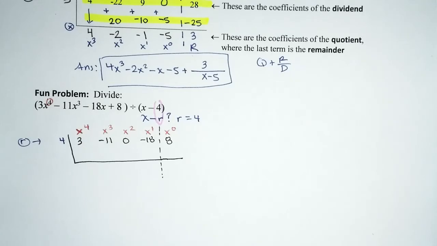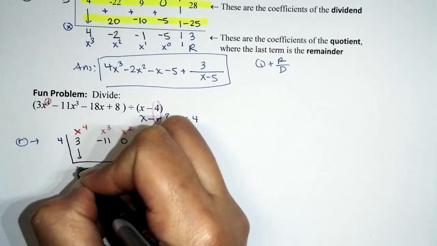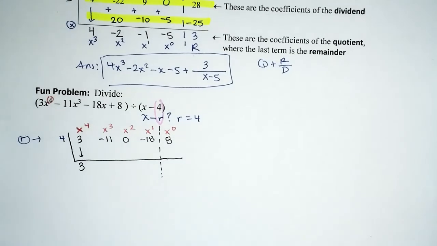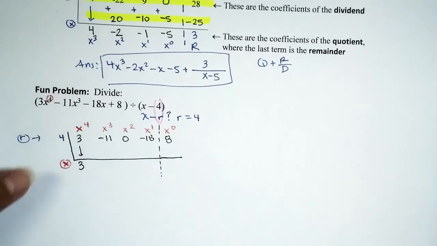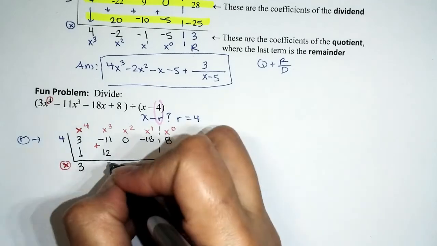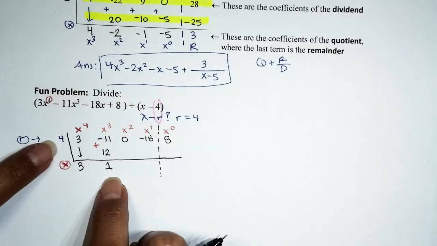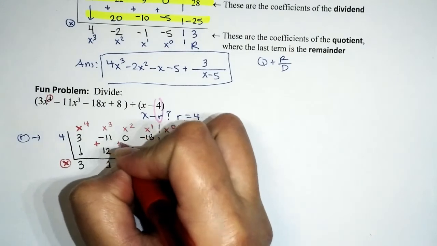So let's go ahead and begin to divide. We look at the procedure. Procedure says drop down the first number. You're going to multiply and then add all the way until you can't anymore. So let me remind myself that we're going to multiply the bottom times 4. Product of 3 and 4 will give us 12. And then we're going to add our results. Sum of -11 and 12 is 1. And then multiply and add until you can't anymore. Product of 1 and 4 is 4. We keep our cool and the sum will give us 4.